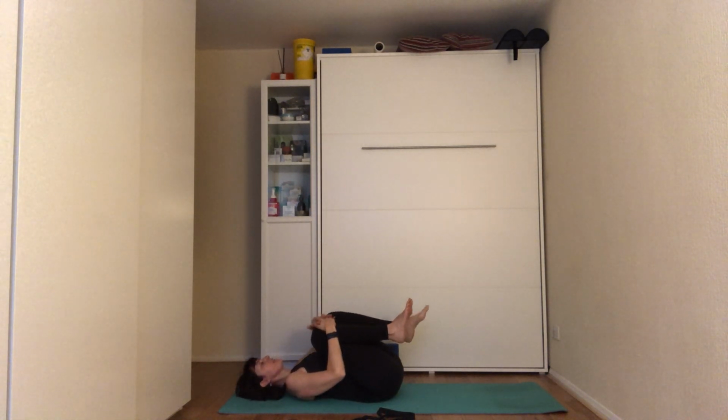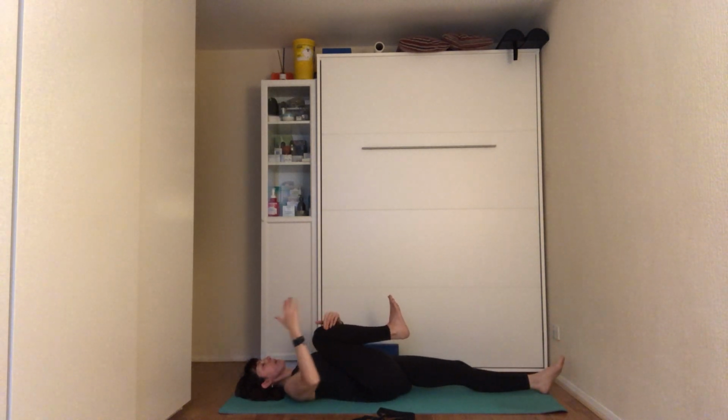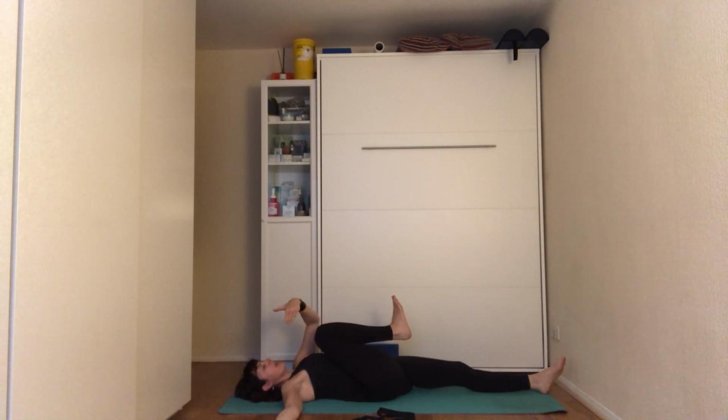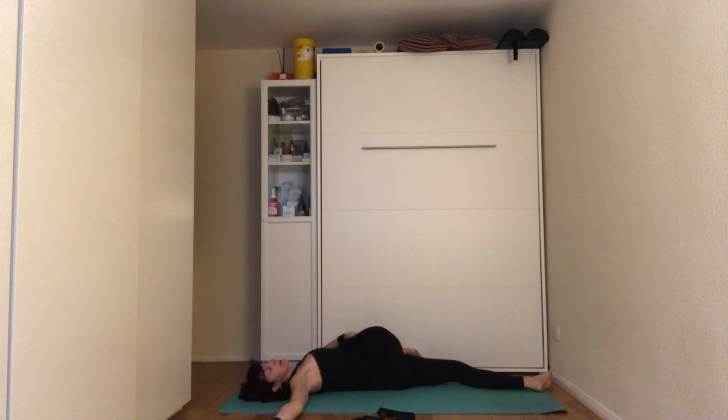And then keep your right knee hugged. Extend the left leg down onto the floor. Bring your right arm out towards the side with the palms facing up towards the ceiling and bring your left hand on the outside of the right knee and bring the right leg down onto the left side of the mat, looking towards your right hand. Try to keep both shoulders down onto the floor.